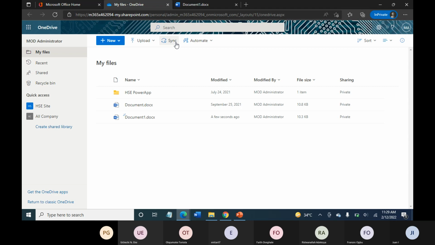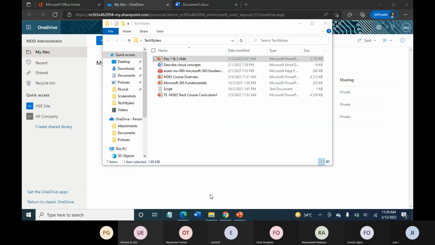You can also sync your OneDrive to your laptop or to your desktop, right? So that in the future, you don't need to always come online for you to view your documents. So you just click on sync, it will walk you through some easy steps. And going forward, right from your file explorer, where you have your documents, your pictures on your computer, you will have an area that says OneDrive, and then either personal or OneDrive with the name of your account, right? And then from there, you can now access all your files. You can edit them right on your computer. That's how OneDrive for Business works.